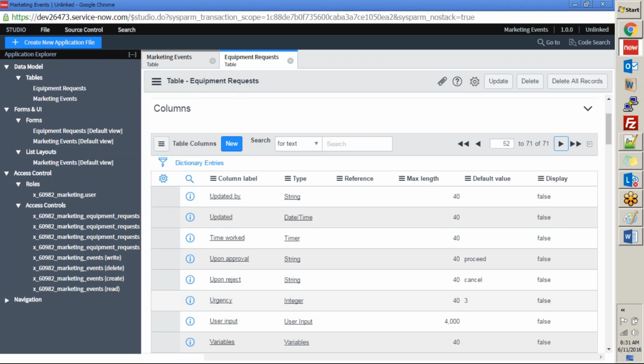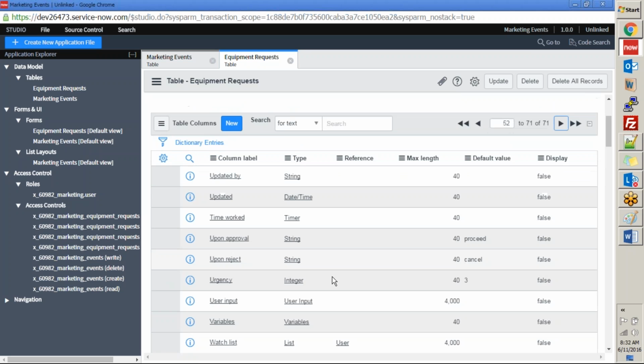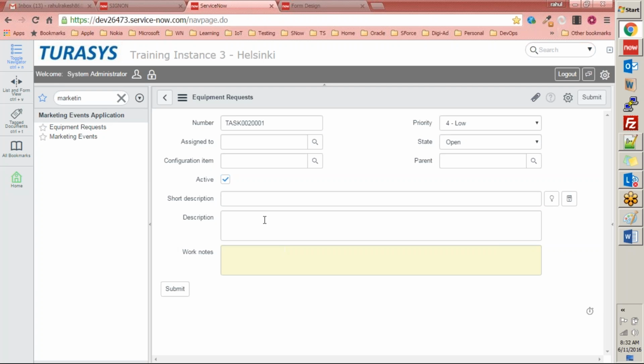And then we have columns from the task table and the system generated columns related to this table.